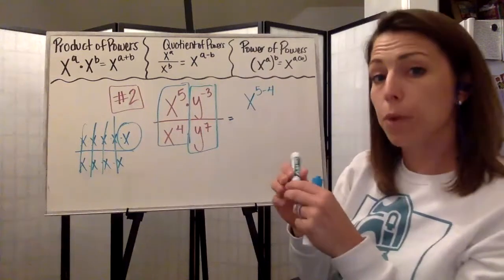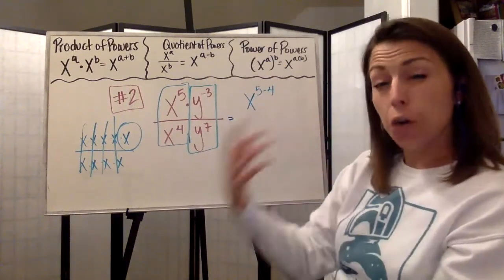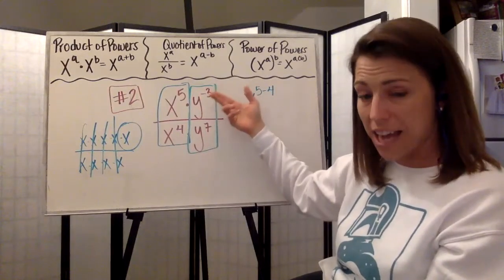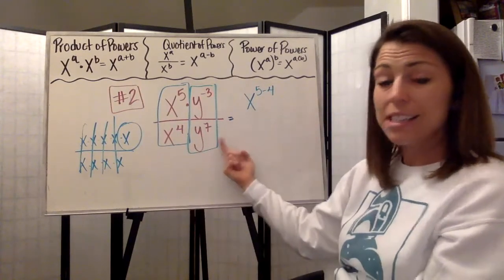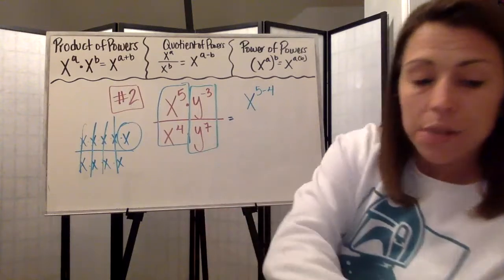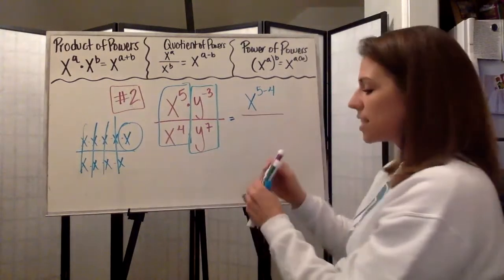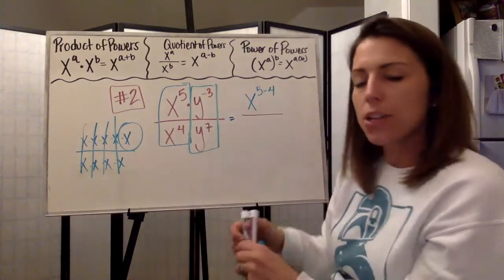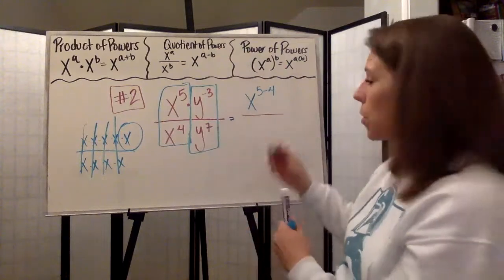Now this is where some of you were making some mistakes. Where are there more, like a greater number? Well, last time I checked, 7 is a greater number than -3. So which one is greater? 7, which means my y's are going to end up in the denominator. Why? Because there's a greater number in the denominator. So when I cancel out those -3 y's, I'm going to be left with more in the denominator.